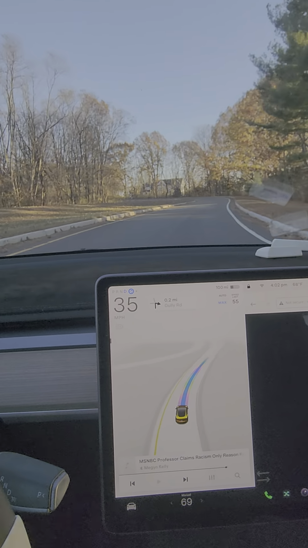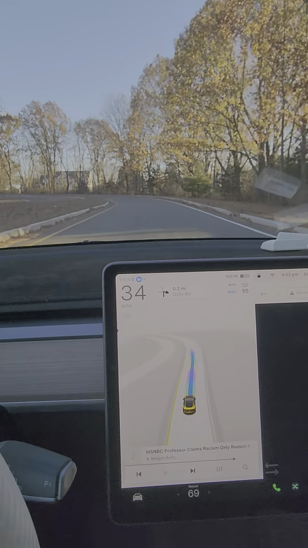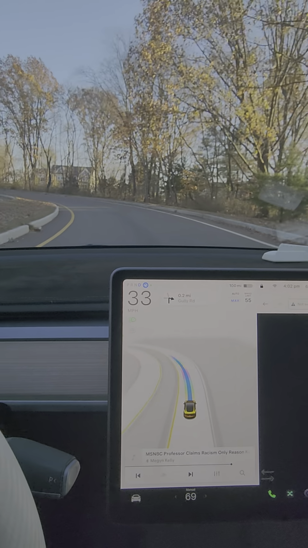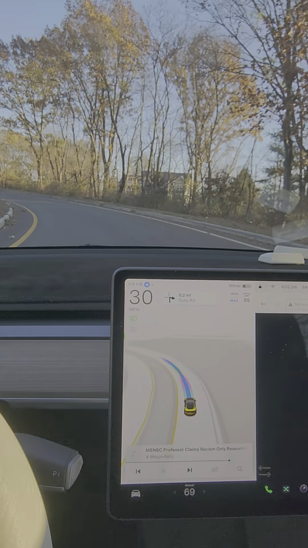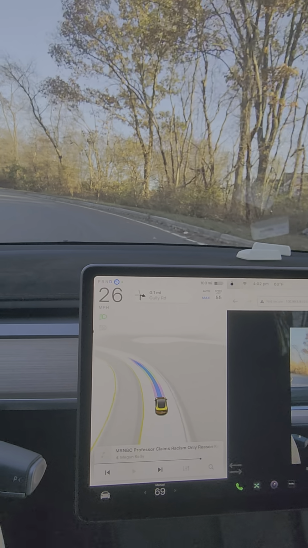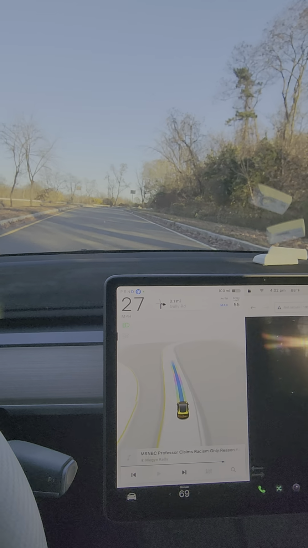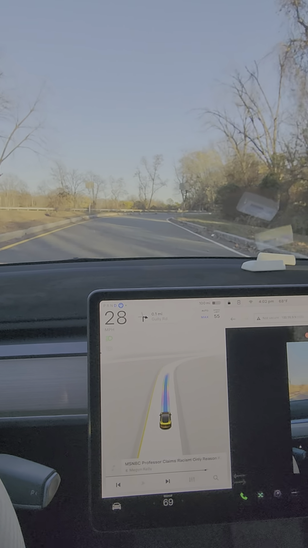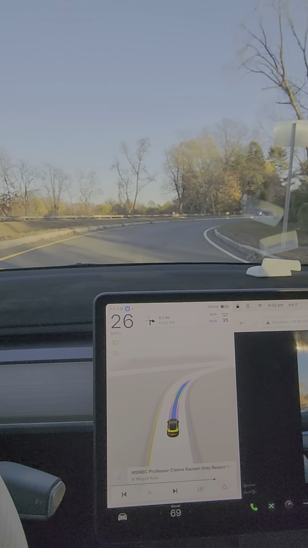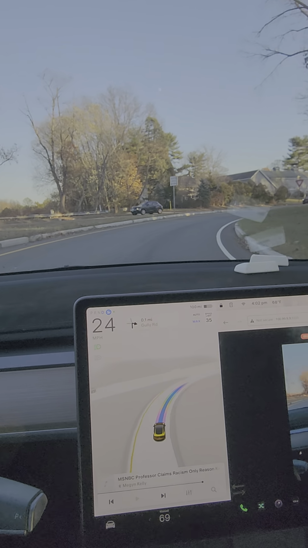Now we're into the turn. It's obviously, to me, going a little bit faster than normal into this turn, but you'll be able to see as we're going around here, it's taking a wider turn. It's trying to figure out how to go into this turn. This was never like this before. This is only within the last few versions. And then there's a little area right here.